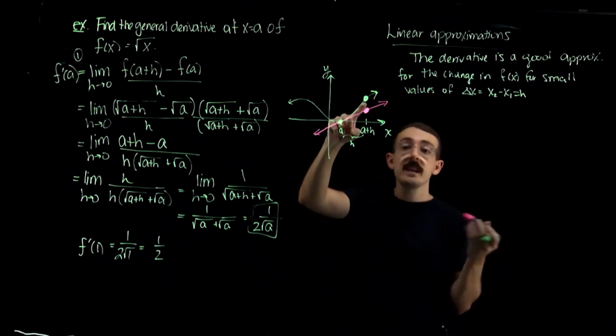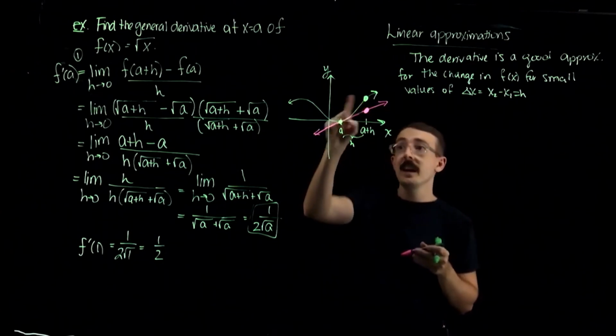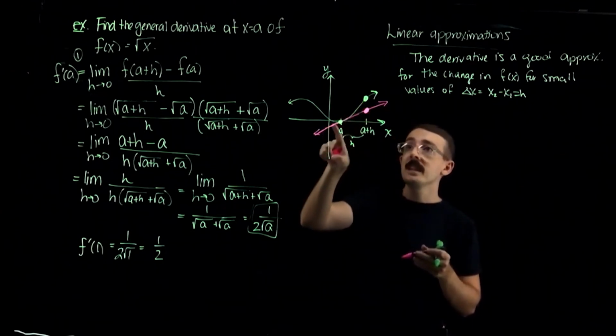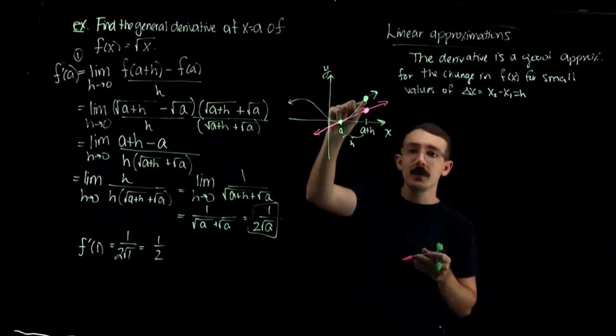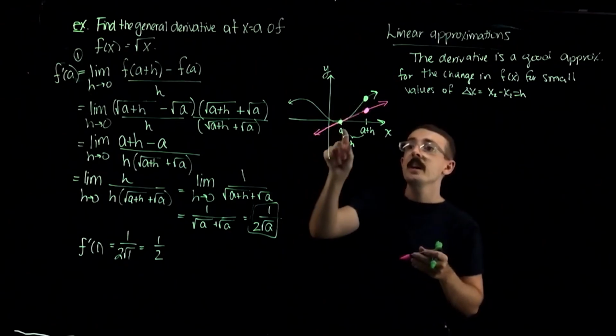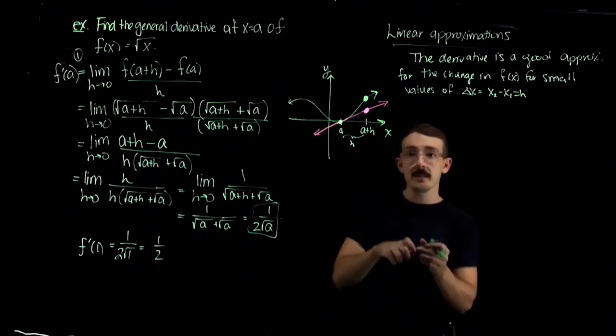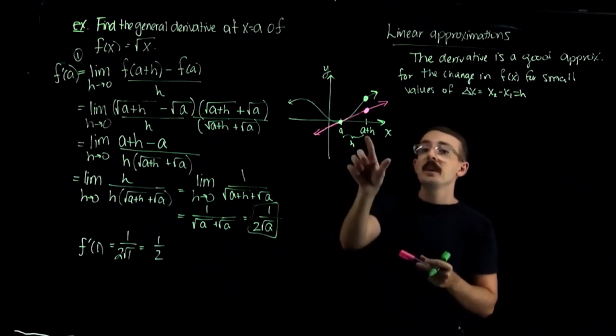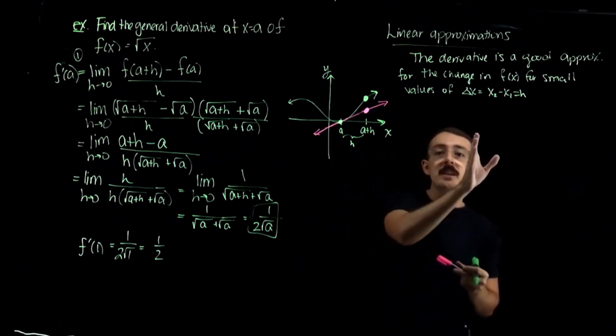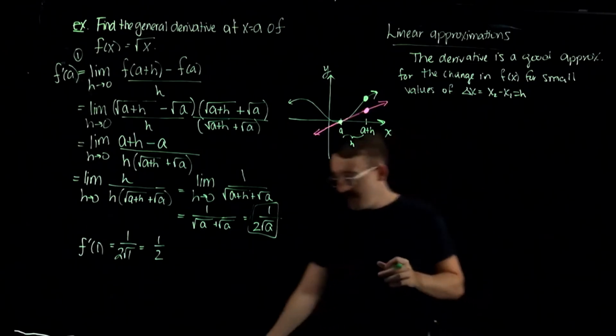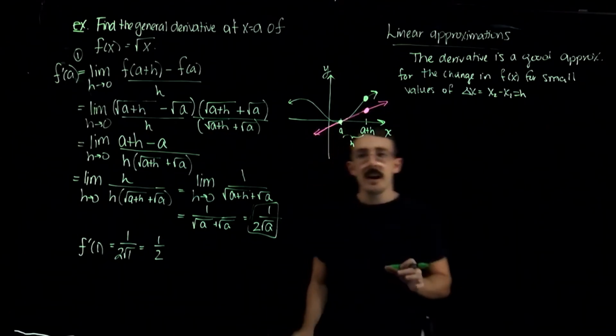But this line right here is a pretty good estimate of what the actual function should be. Just in case we didn't know its formula, we could take this tangent line, and this is how close we were to the actual value. If you're very close to where you're estimating from, then the tangent line is a pretty good estimate. If you pick a value that's very far away from your tangent line, it becomes worse and worse. So this is the visual that I want you to have in your mind.